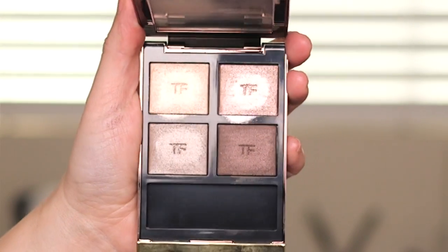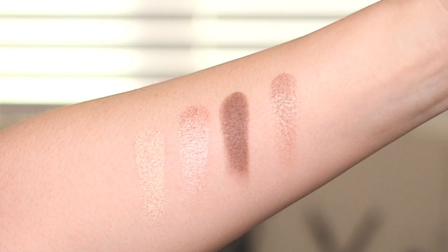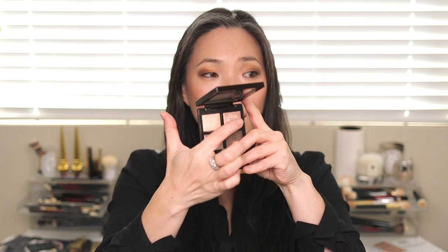Number eight on my list is New Dip, and I was actually surprised that this ended up as number eight. This is in that wet-dry formula that I really love. I really love this palette; I just don't reach for it quite as much as the ones coming up. A minor issue I have is that these three colors, while they're different, show up a little bit similarly on the skin when you blend them all together — they're kind of the same idea on your eyes. You only have this one shade to give your eyes a little bit of dimension. But these three shades are gorgeous as one-shadow lid colors, especially if you wet them — oh my god, they turn into this beautiful metallic cream shadow. Just gorgeous. So New Dip is number eight.